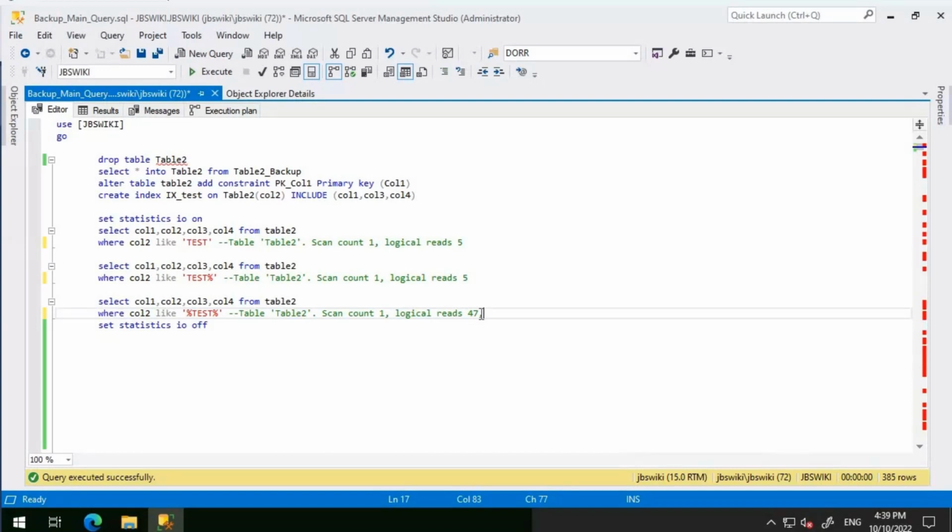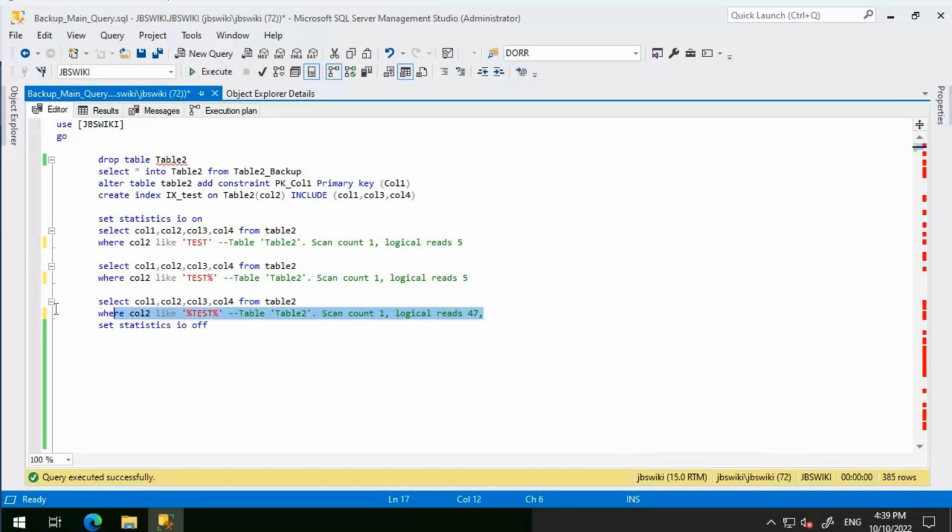It is a problem for this query, because it had to read all the rows present in that table even though we had a proper non-clustered index defined. So we need to look at the data and understand if we really need to use %test%.